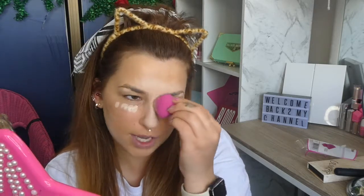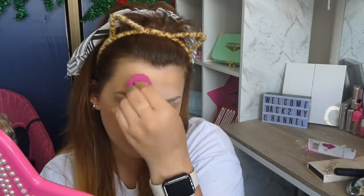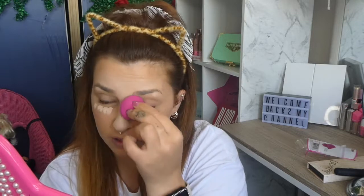As for shape wise, I think it's quite nice because you can use this as like a wee handle. So I'm not that mad at the actual shape of it. The beauty blender shape is fine normally, and the point of it's really good to get under the eyes. That's why I think the other side of this point would be really good to use. Okay, and then so we've used that side. Now let's use this little guy.